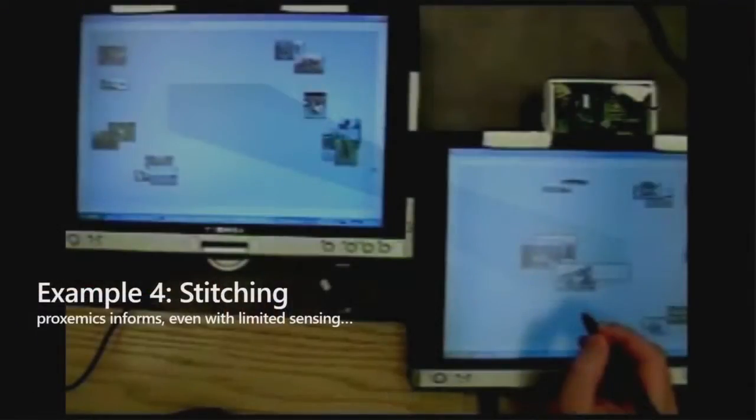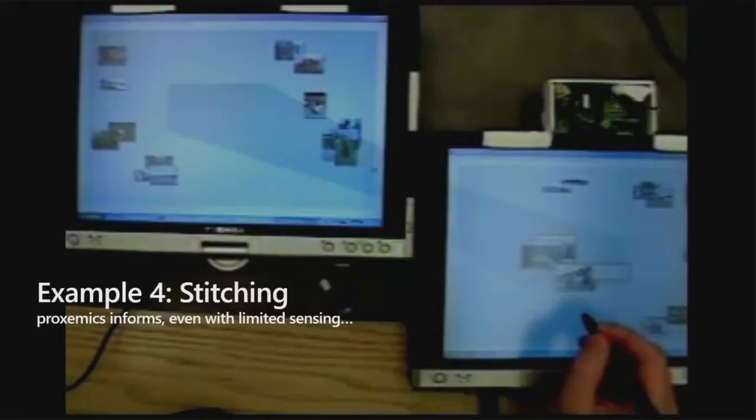All right, so that gives you a sense of all these very fine-grained contexts we can detect, even just a single use of a tablet. I wanted to harken back to one older example that goes even further, this idea of instead of sensing more, actually sensing much less. And it also shows how we can still inform our design with proxemics and other aspects of social theory.